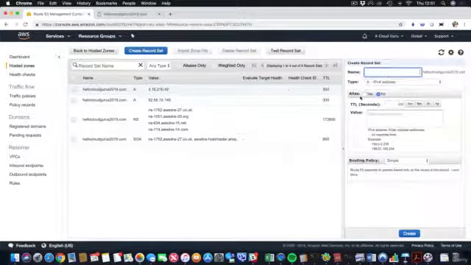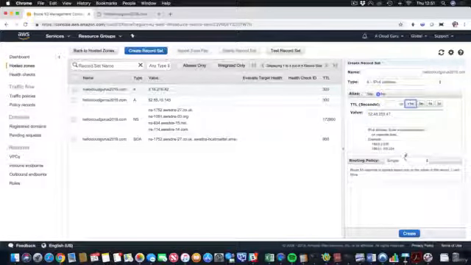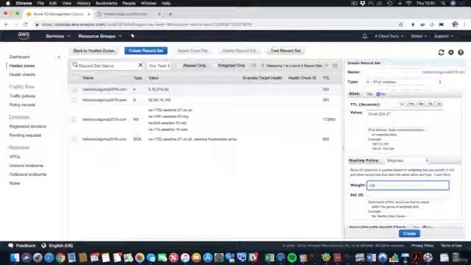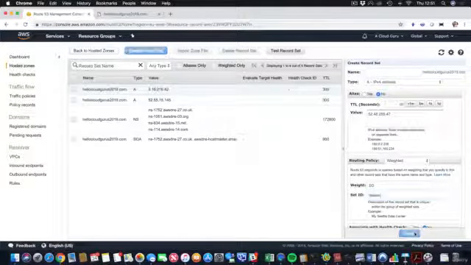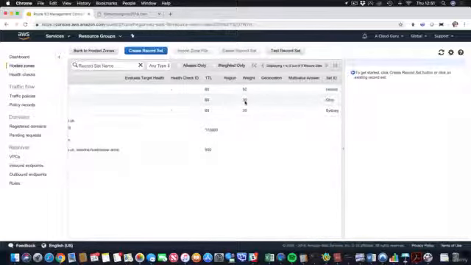We go ahead and create one more record set. I'm going to paste my value in here, and drop this down to a minute. I'm going to change the weight, and give this a weight of 50. And then this one will get 50% of the traffic, and the rest will get their appropriate values. In here, I'm just going to type in Ireland. So I'm going to send 50% of my traffic over to Ireland. And there we go. We can now see 50% is going over here, 30% is going over to Ohio, and 20% is going over to Sydney.